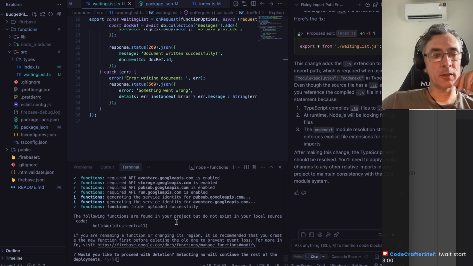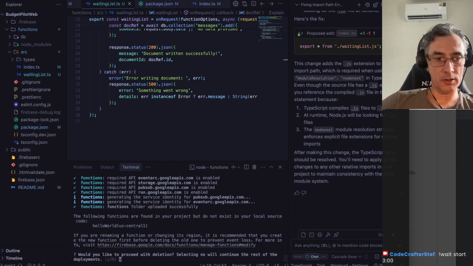The following functions are found in your project but do not exist in your local source code. If you are renaming a function or changing its region, it's recommended to create a new function first before deleting the old one to prevent event loss. Would you like to proceed with the deletion? Hell yes. That was just a test function.